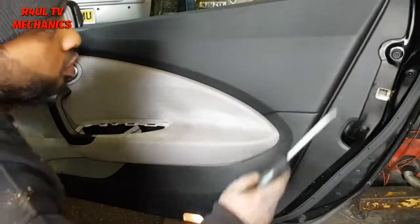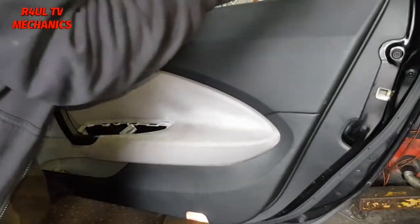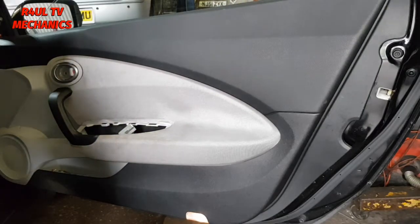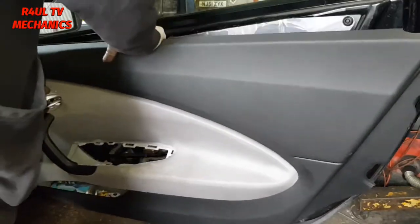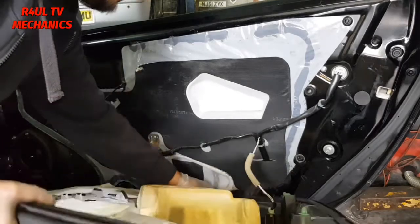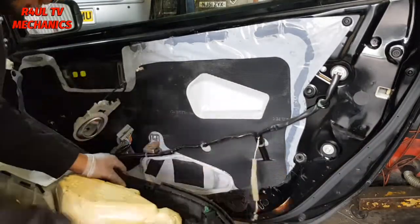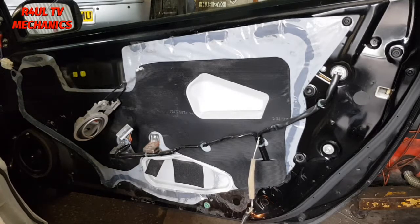Possibly need to take that one off as well, this little quarter panel here. So give that a little pry. Just like that, that comes off as well. Now hopefully this should just lift off. The little switch on the bottom here for the light. So what you could do is just take the light bulb off totally, like that, and then just pull that switch off, or you can go ahead and take the switch off on the other side, but I think the best thing to do is just take the bulb out. There we go, happy days. Let's tackle the rest of it.